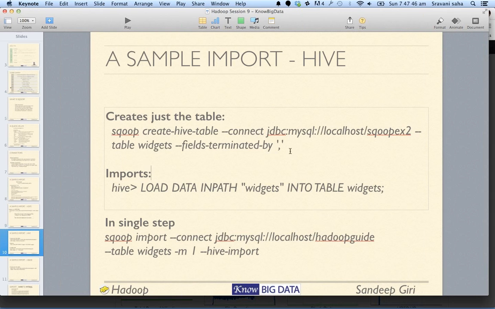Now, when you move it to the Hive from MySQL, basically you do it in two stages generally. First, you create a Hive table like this, and once the Hive table is created, you load the data the way we had been loading using Hive.